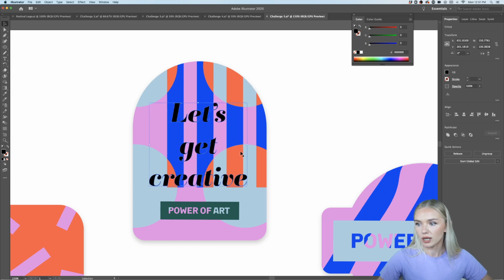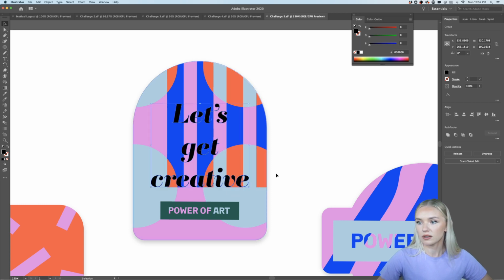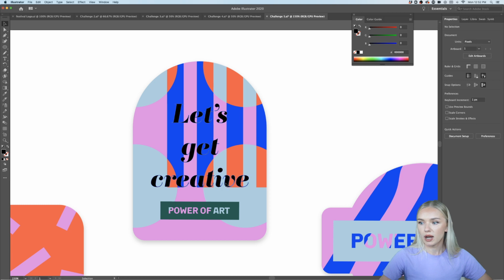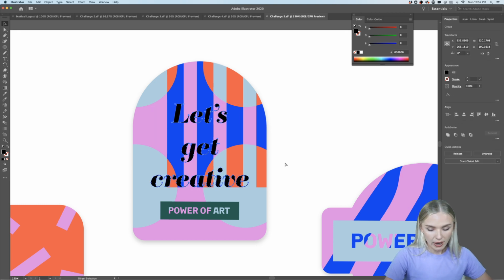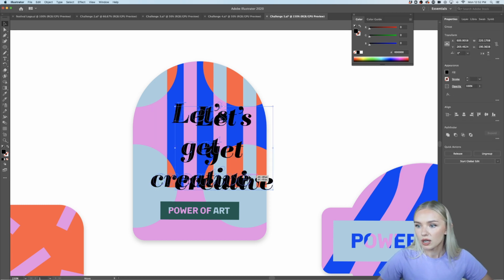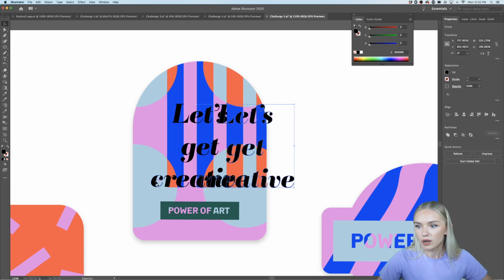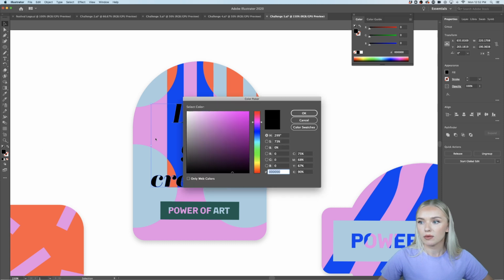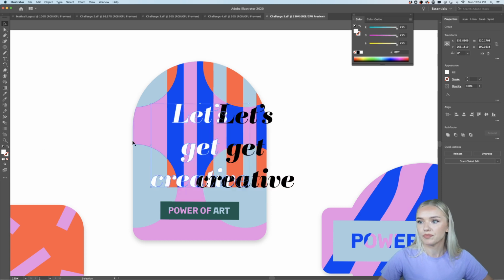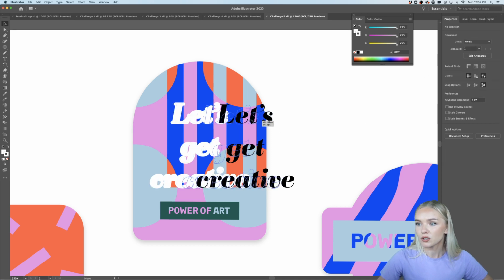I'm going to make it way larger again. Okay, put it in the center somehow, and then I'm going to click it and Command C and V. So I'm going to create a copy of this, and I'm going to use my other design to create some kind of little outline, a white outline, so that the text is better legible. And I'm going to create a pretty big stroke, and I'm going to place the other copy on top.